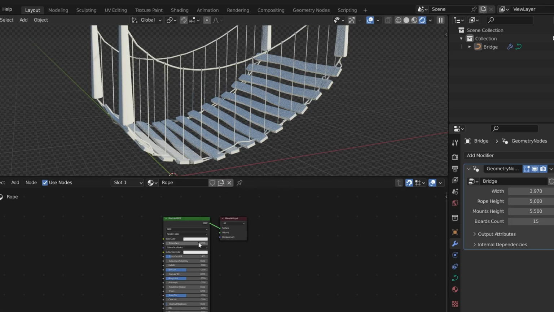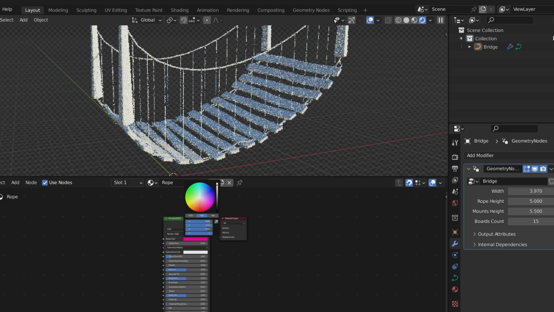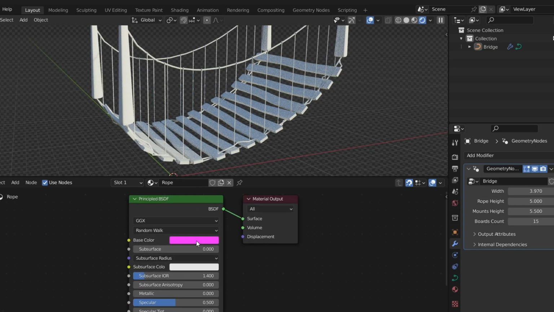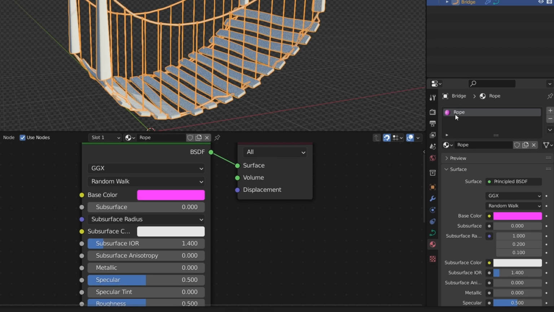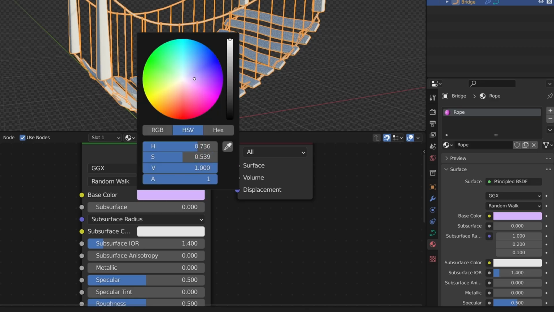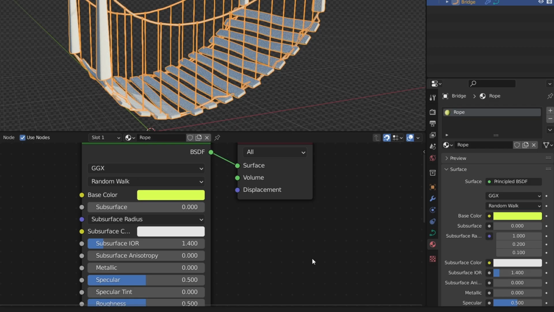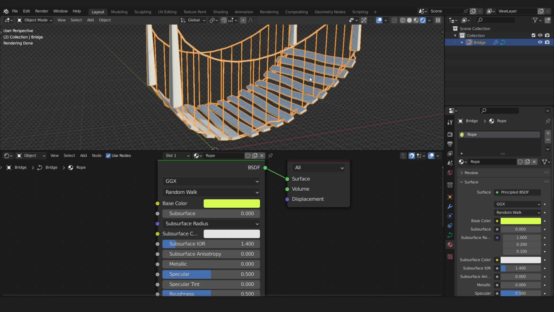And here's the first thing. Right now, if I just change, for example, the color, you will notice that nothing is happening even though I'm changing the color of this object. I mean, if we check this rope and we jump to the material, it already does have the material rope, which is this one right here. But even though I'm changing the color, nothing is happening. This bridge is still white. So why is that? Well, that's because we didn't link the materials with the geometry node setup that we build.